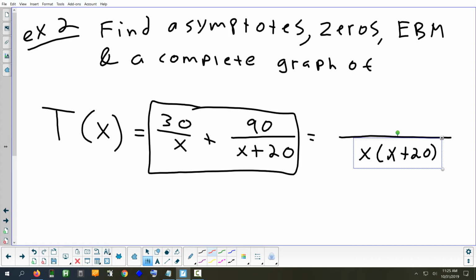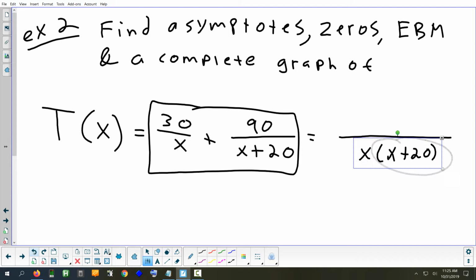Now, Caleb, what is the denominator on the left missing so that it has the common denominator? Plus 20? More than that. If I just throw a plus 20 on this, is that the same as the common denominator now? No. So anyone help him out? What else is it missing? Yeah, the x. So wouldn't it be x plus 20? It's missing this entire thing. We've got the x, we don't have the x plus 20.